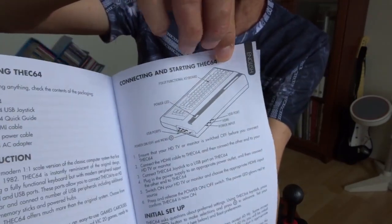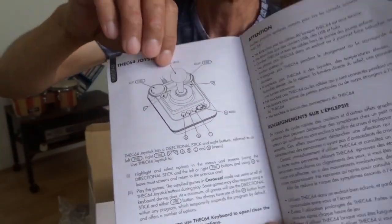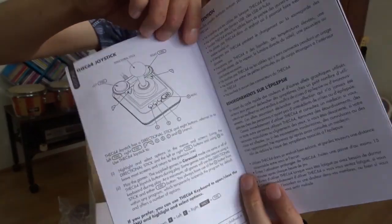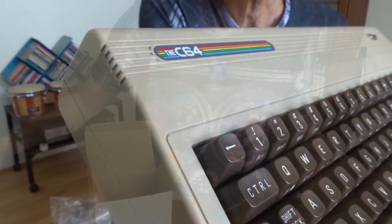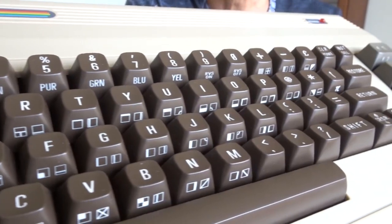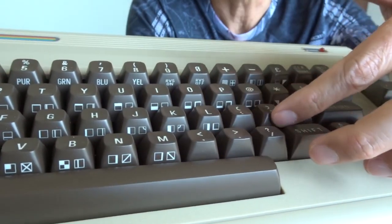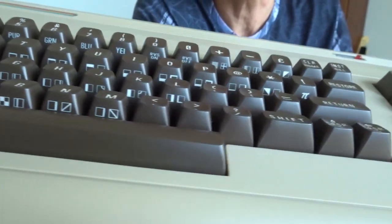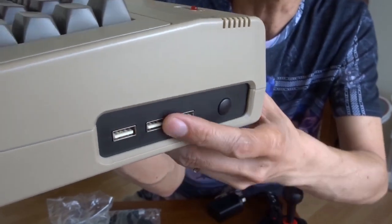Here it's showing the ports of the device and the buttons of the joystick. The interesting part is that there's an extra button for the menu — I can get the menu at any time and get some options. And here is a closer look at the Commodore 64. You can see they've also printed the special keys at the side, which is a characteristic of the Commodore 64. On this side there is a power button and three USB ports.